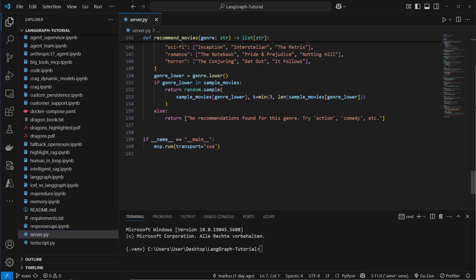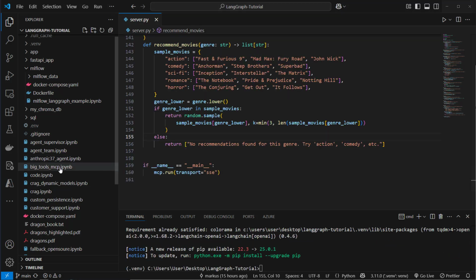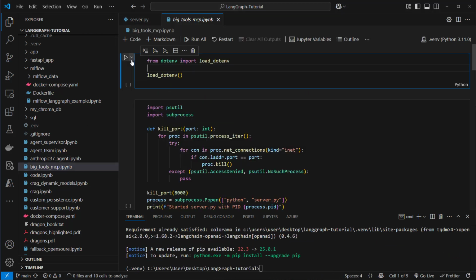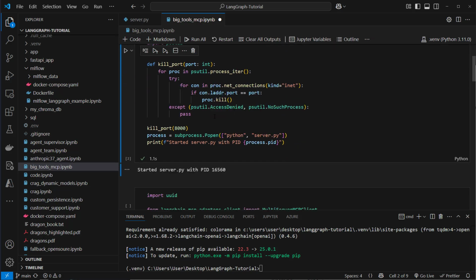As you can see, we use SSE, Server-Sent Events, as the transport protocol, and we're gonna use that MCP server in combination with LangGraph BigTool. So first, we have to install the required libraries by using pip install langgraph-bigtool, and we also need langchain-openai for this video. Okay, so back to the notebook, and first we're gonna load the OpenAI API key. Next step is that we kill the process on port 8000 if there is one, and after that we're gonna use python server.py to start our server and make it run on port 8000. So now we've got our server running, so that's the MCP server.